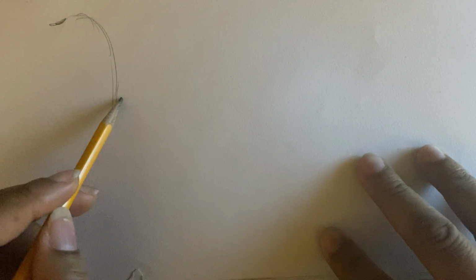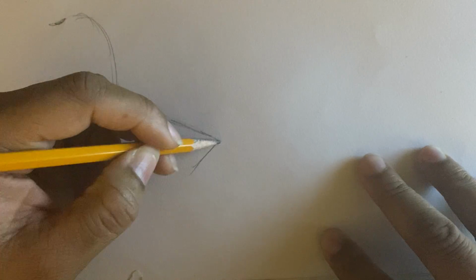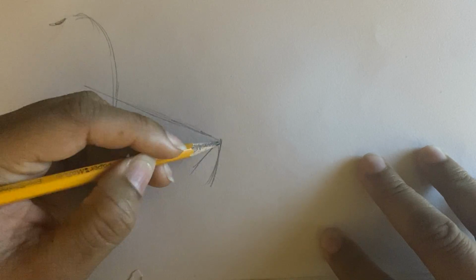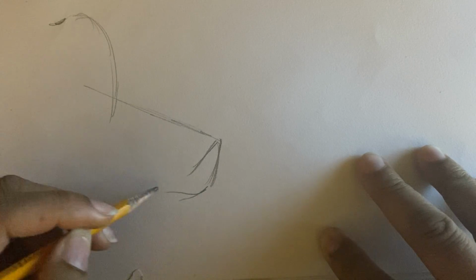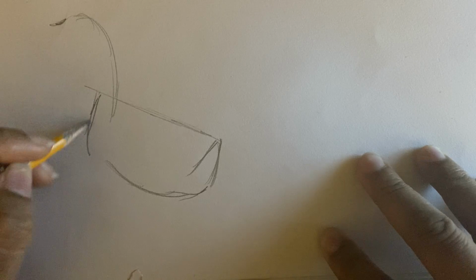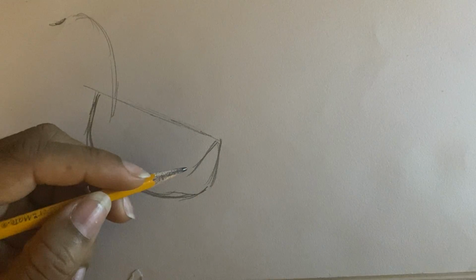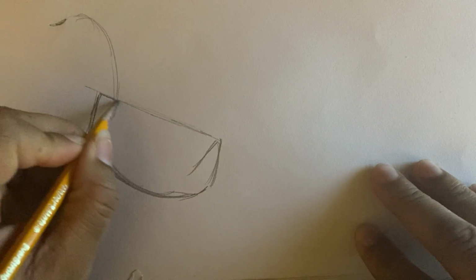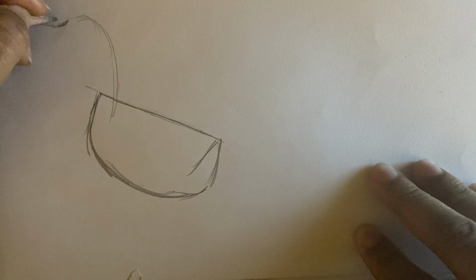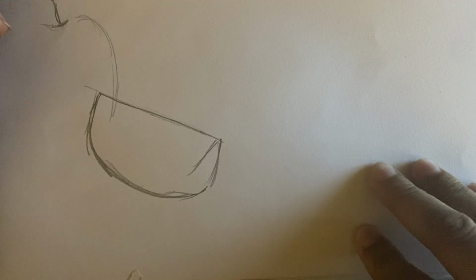there's also a piece of fruit here, which is an orange. So you're going to come on down and draw the rind of the orange right here. And then here's this apple with this arcing. Well, actually, the apple arcs this way.